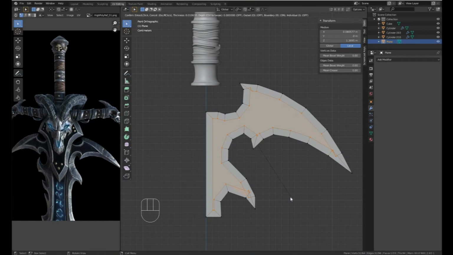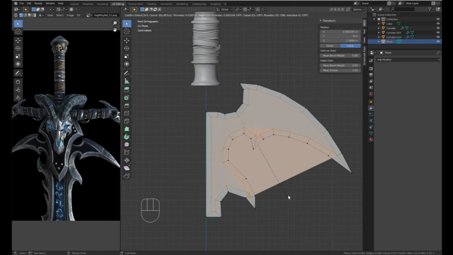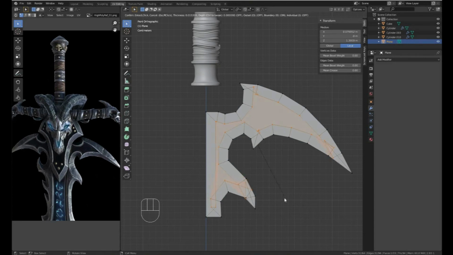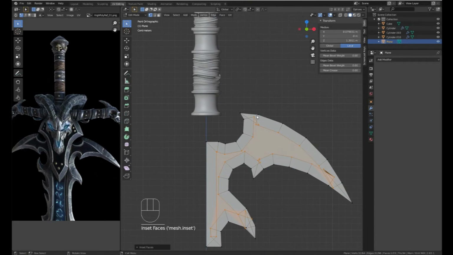So where we're getting the flickering and the faces popping up is in the corners where you can see some of the vertices are starting to overlap back over themselves. Blender is doing its best to try and figure that shape out, but if we get that to around the right width that it is in the image, that will do for now.